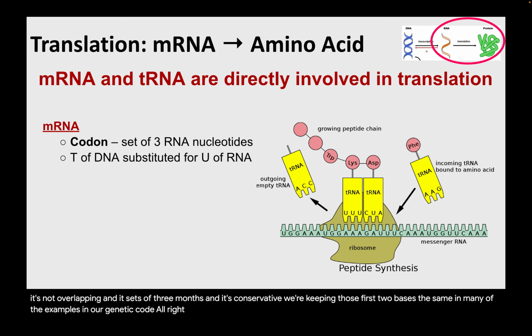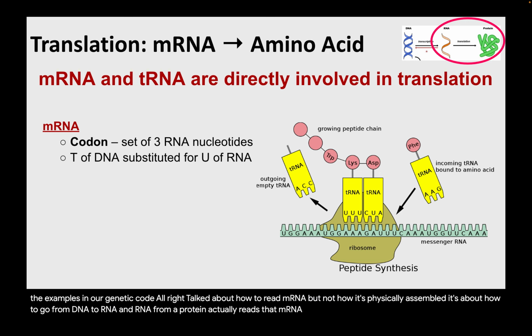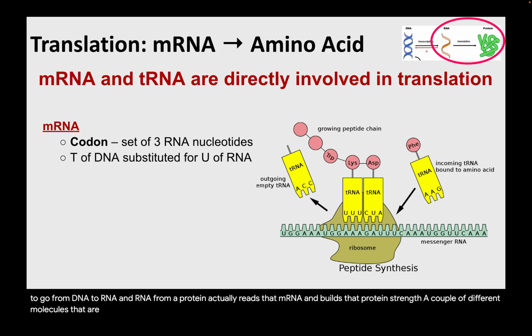We have talked about how to read mRNA, but not how it's physically assembled. So we've talked about how to go from DNA to RNA and RNA to a protein. But what actually reads that mRNA and builds that protein strand? Well, this is where we have a couple of different molecules that are involved.